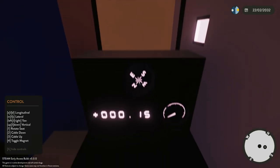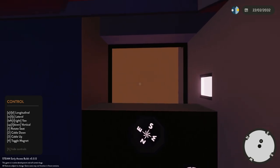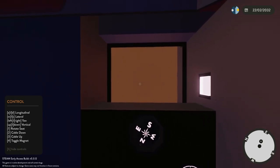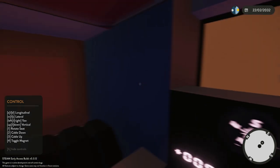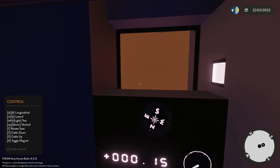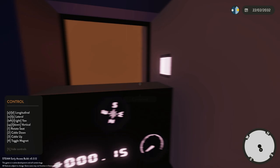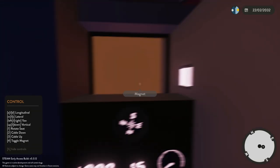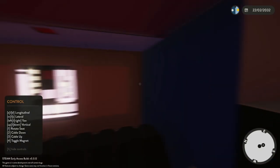I don't know. We're heading over... According to my boat sensor here, the boat that we're trying to pick up is to our... Oh no. We have a situation. We have a serious situation. I don't know what that means. We're coming down. We were heading up to a high altitude. Apparently the autopilot has a mind of its own right now.